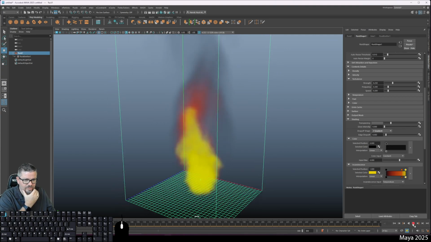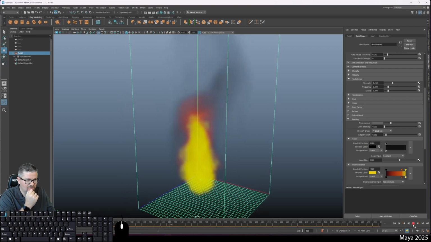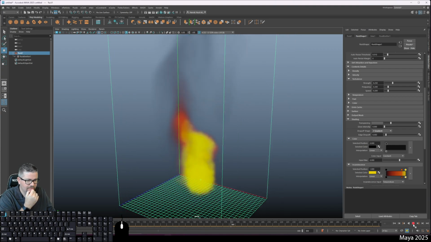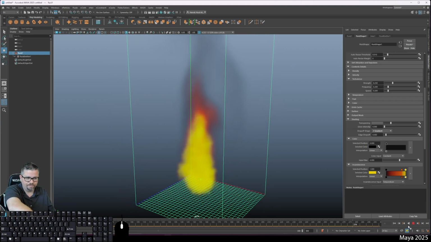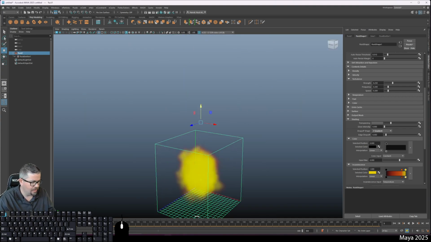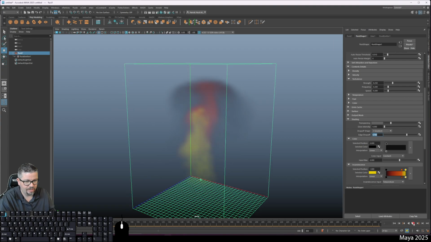And that's just going to adjust it from being positive Y to negative Y. Edge drop off. I'm going to change the edge drop off to 0.7. Hit play again.